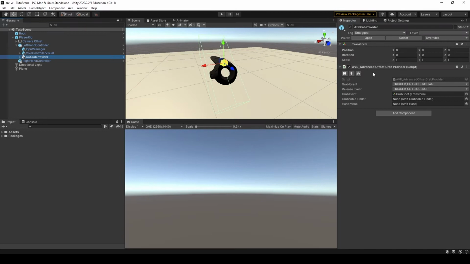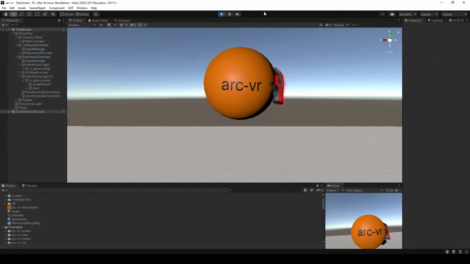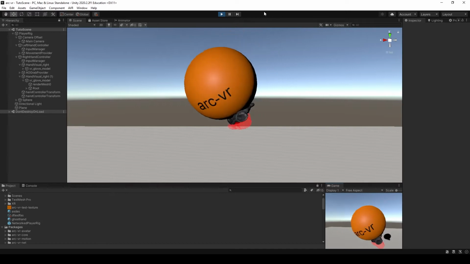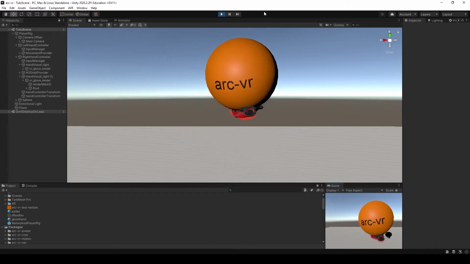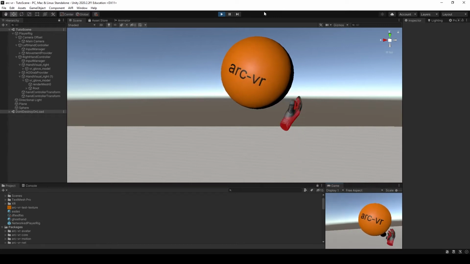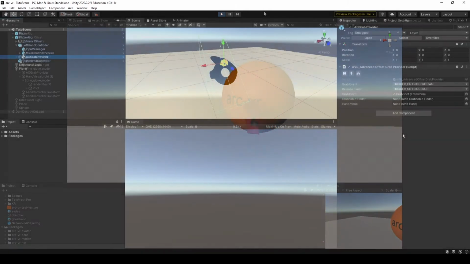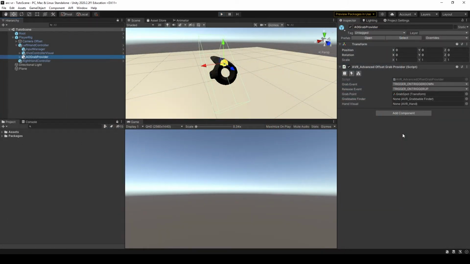The advanced offset grab provider is mostly identical to the offset grab provider. The only discernible difference is that it allows you to use hand-to-object grab interaction mode. If an object is set with hand-to-object mode, the hand will move to the object as opposed to the object to the hand. As the player begins moving the controller, the hand will slyly and covertly go back to the original controller position. It's recommended to use this mode with most medium-sized objects and above, as it often feels more realistic and avoids sudden jumps and movements when the player grabs an object.